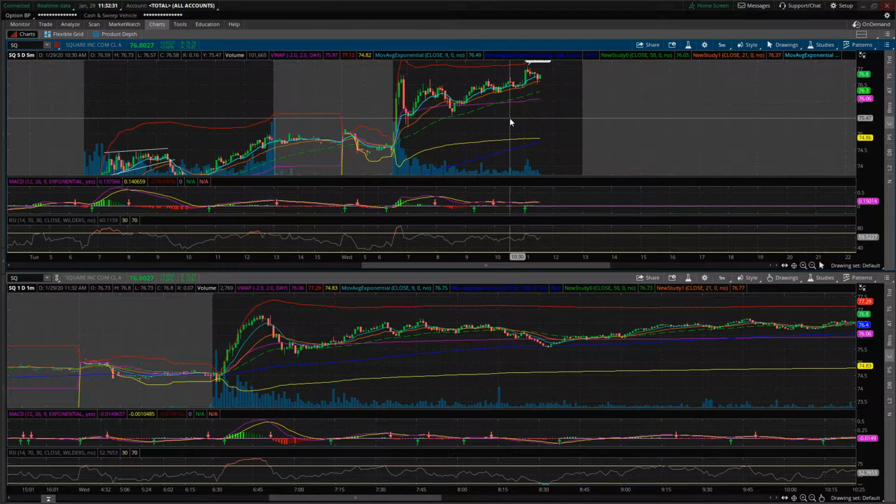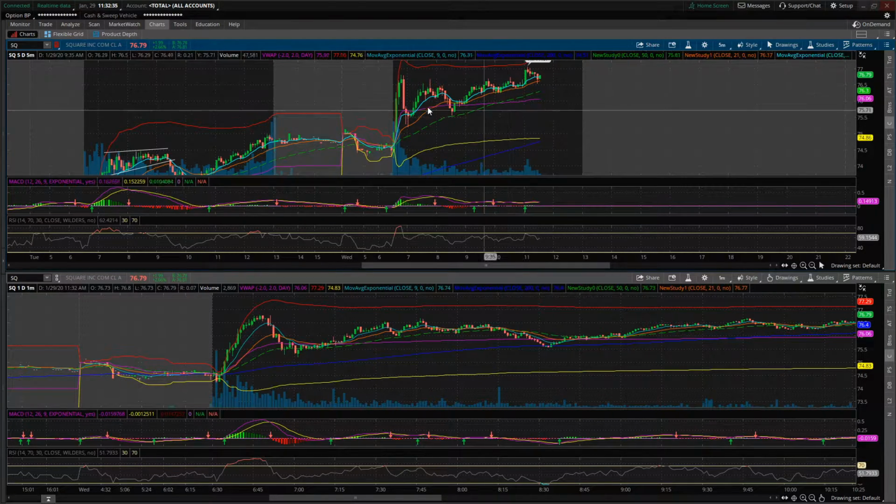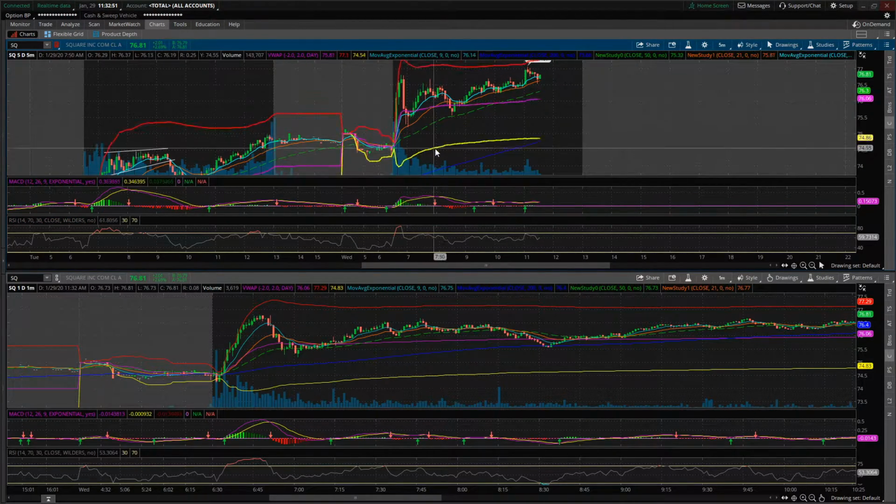Where I need to identify some support. What are the support levels? What can I be looking at for support? Previous day's close is the first thing that I looked at. So we closed under 75. I knew that if we fell below 75, that would totally invalidate the idea of buying at support, because at that point, this would have been a green to red move and likely would have continued down for the rest of the day had we lost the previous day's close.